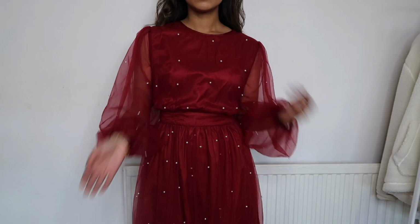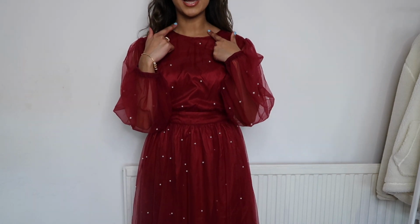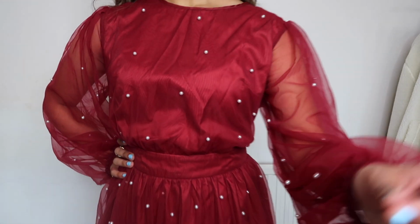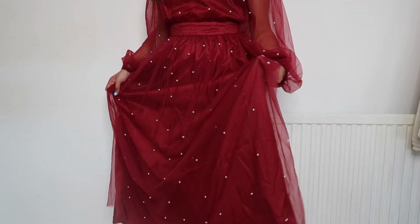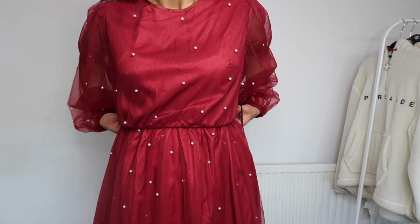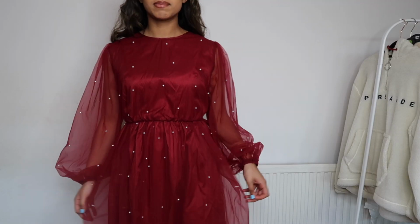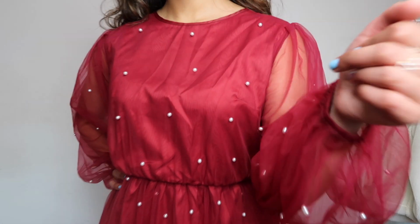But I really like this. You could definitely wear this to Eid, prom, or a wedding, or whatever. Could be a birthday outfit. So that's what it looks like. I like how the lining is all the way up to the neck. What do you guys think? And it is maxi as well. As you can see, it goes all the way down. So I've just folded the waistband up like that. It actually looks a lot more expensive. DIY for you guys if you get this.